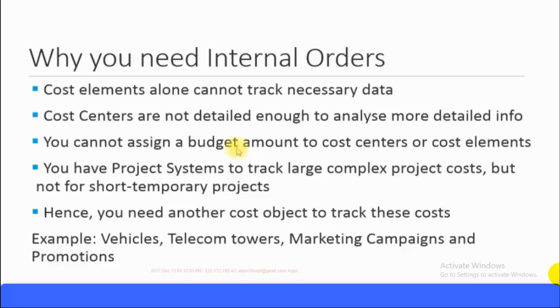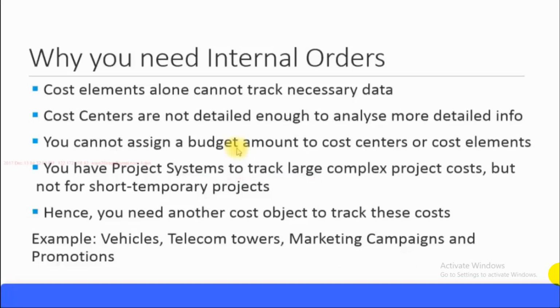So you need an object which has a budget control linked to it. Now, internal orders facilitate that. For example, you have created a marketing campaign internal order, and you have specified that the maximum budget amount for this particular internal order for this year is $2,000. Now the users start posting expenses. Advertising costs $100, catering fees another $200, and so on. But they cannot exceed the total budget amount of $2,000 which you have specified initially for that internal order.